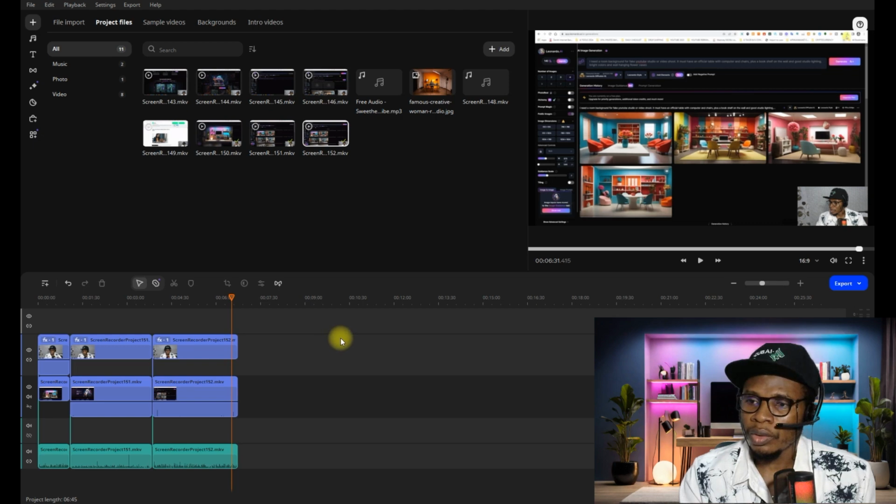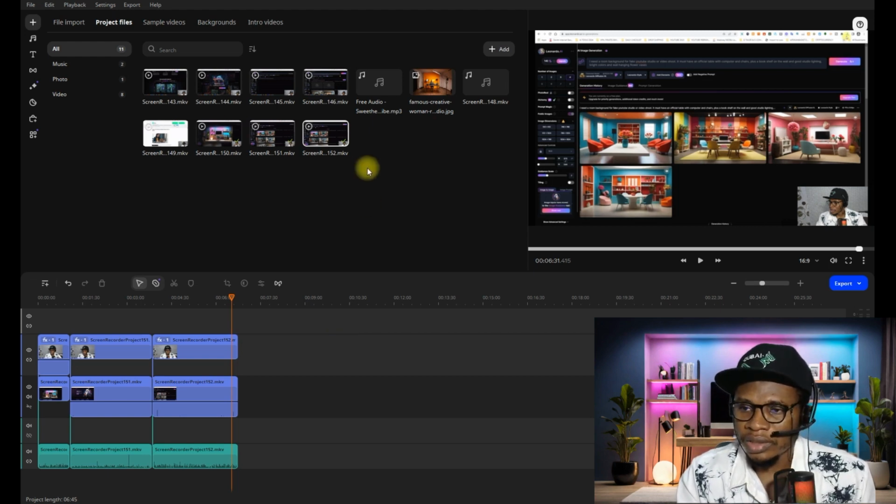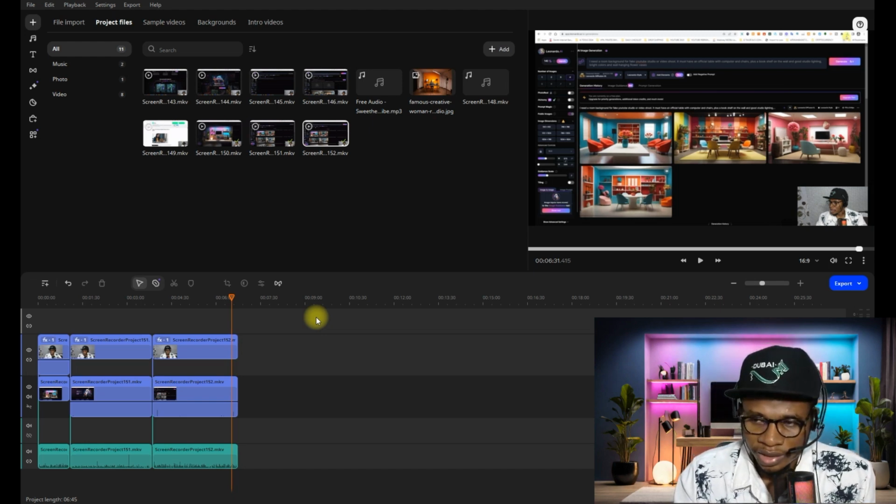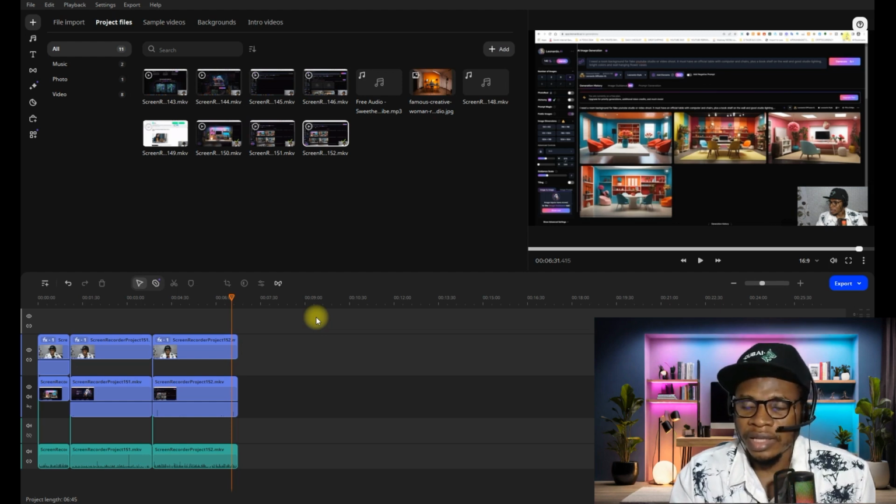Okay guys, so the next step is to start your Movavi Video Editor. I don't know how many of you are aware of this tool. This is called Movavi Video Editor. As you can see on the interface, you can just go to google.com and type Movavi Video Editor, and I'm very sure you're going to land on the home page of Movavi, where you can download it, because this is a very wonderful video editing software that does some tasks you can't easily get on CapCut.